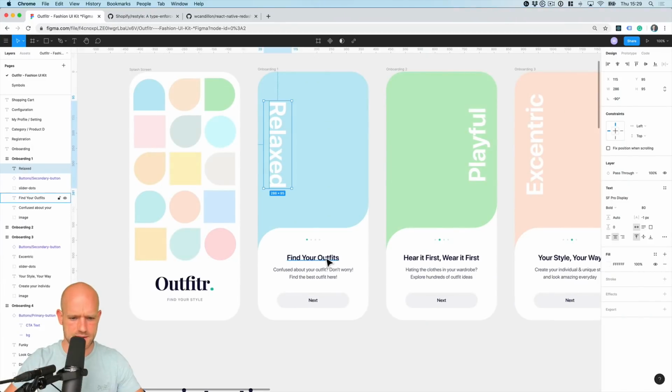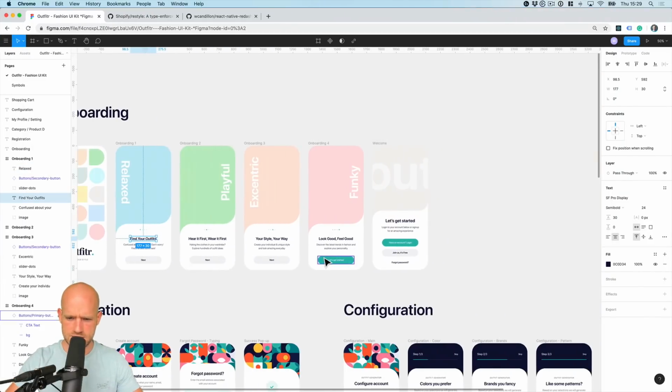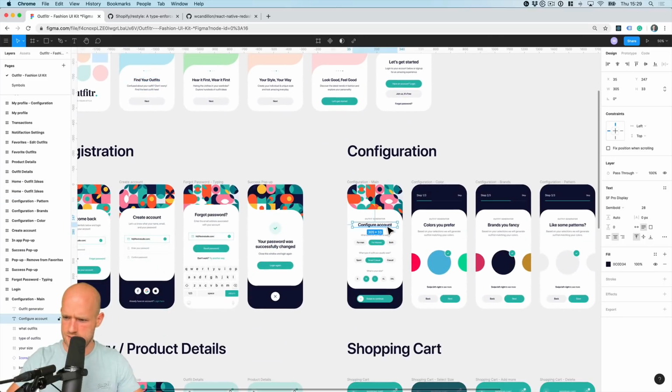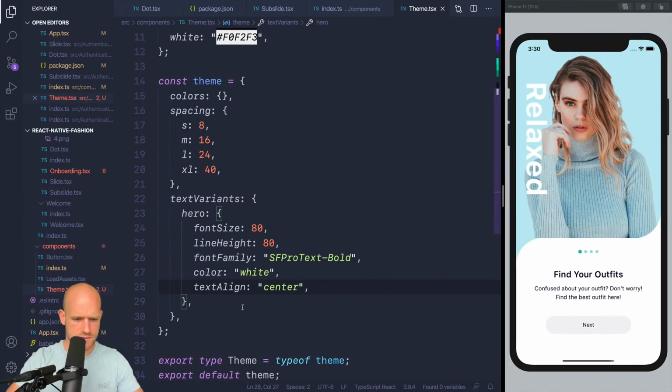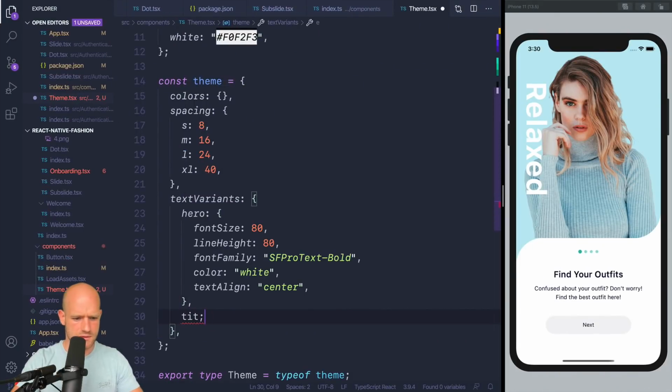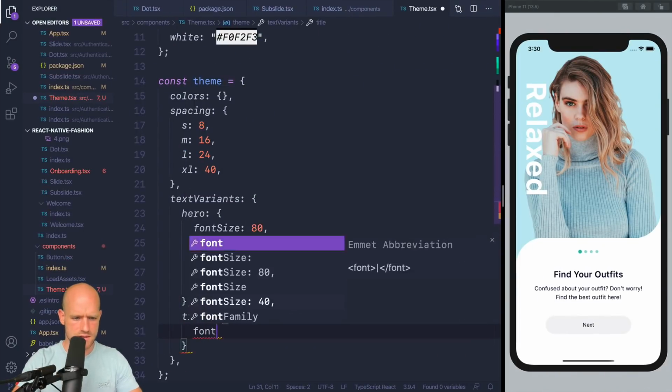And then, so this one, 24. Is it the title? 28, so it would be title 2. So we have title 1, which is at 28. Okay, so we can do title 1.